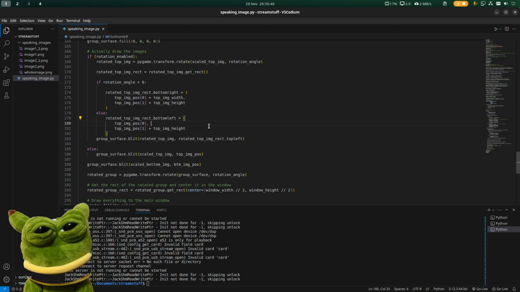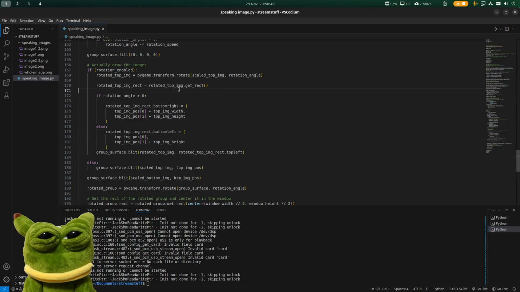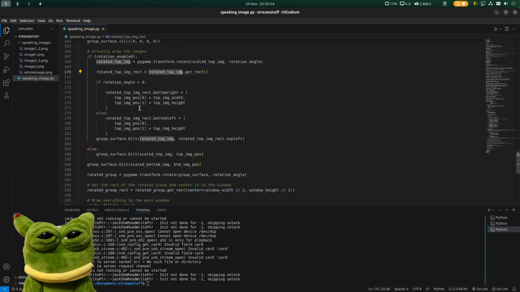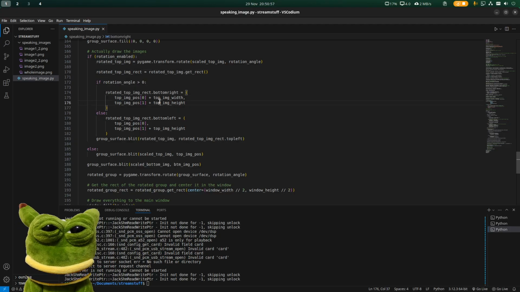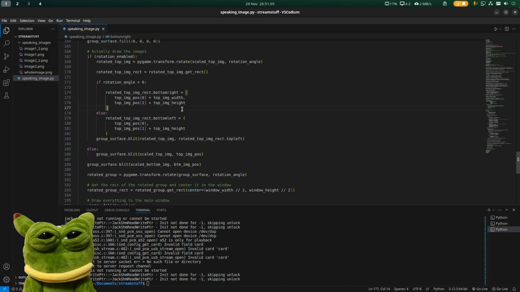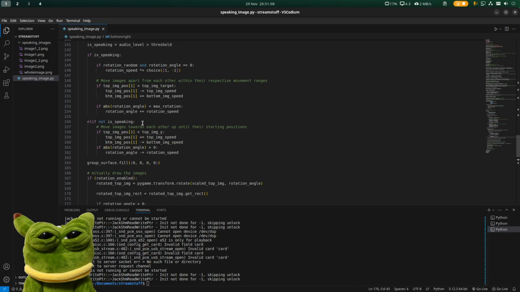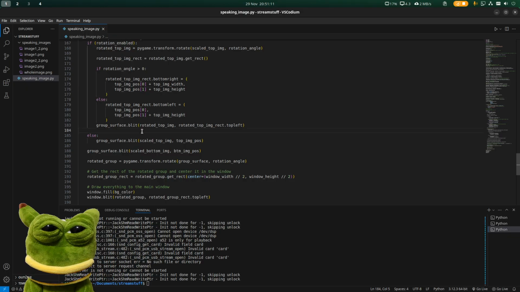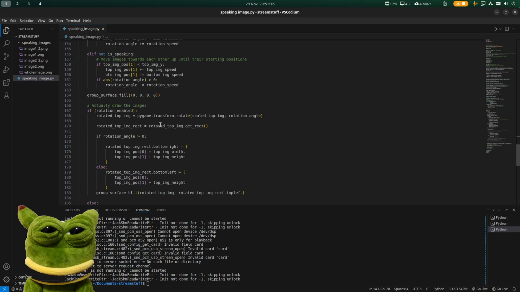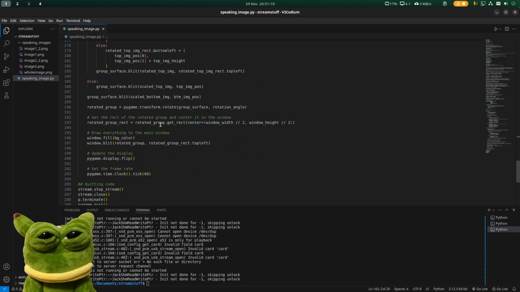Top img plus plus. Okay, rotated top IMG rect bottom where it is. This should be correct. This is just to make it aligned within itself. This should handle it within the box. Like that, this is the alignment with itself. The positions usually based off of the offsets that we set. Why is this so weird? I get that, that's fine.